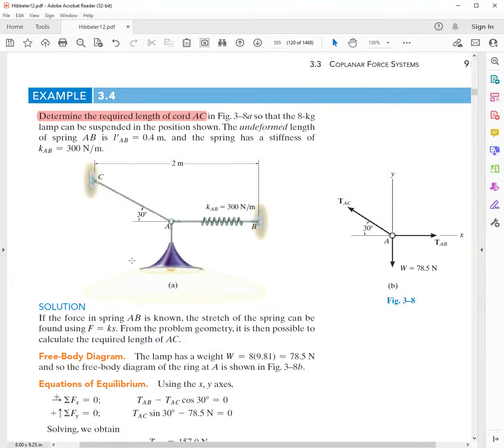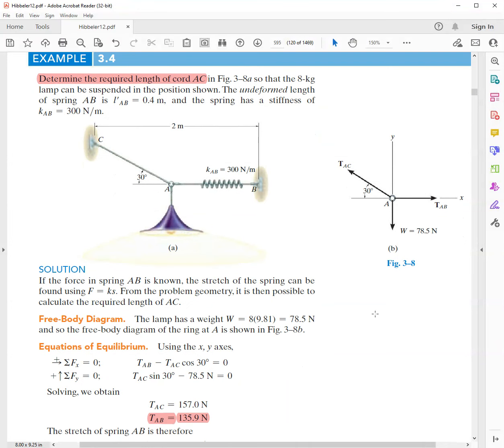So the mass of the lamp is given, with the free length of the spring and the spring constant. So yeah, if we can set it into this arrangement, right? So the free body diagram of the knot was all that was given, and the stretched length of the spring plus the projected length AC over the x-axis, the two together make for 2 meters.